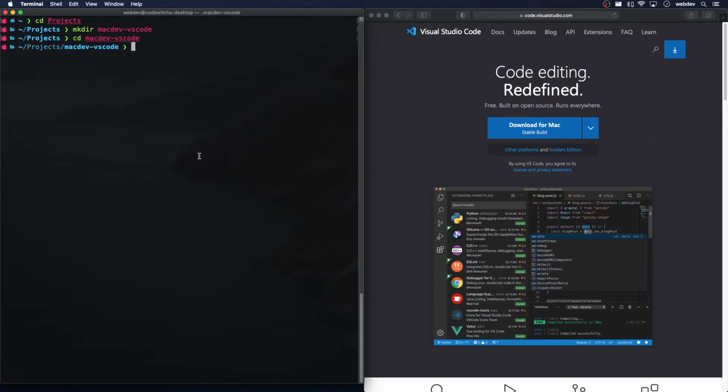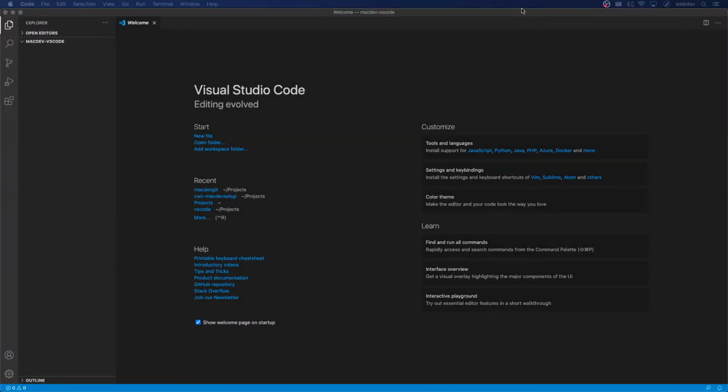And let's open up VS Code. You can do that by typing code dot, and this will open up your VS Code within your directory here. Now, we didn't have to open up VS Code that way. I wanted to do that to have a project folder ready when we're testing out our extensions, but you could have just opened up VS Code by itself.